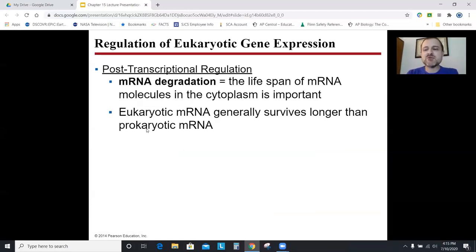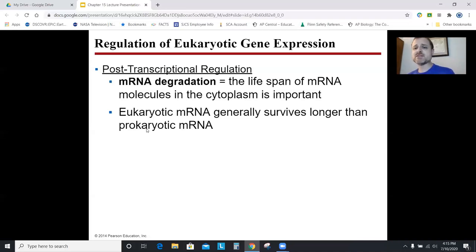mRNA degradation. So this is super important. This might be my favorite one of all of these. So let's say that I have a gene. Say it's the gene for insulin, all right? And right now I make 100 messenger RNAs of the gene for insulin, and I release them, they're off doing their job. And then right after that, I turn the gene for insulin off. So the gene for insulin is out of commission. Well, those 100 RNAs, what's happening to them? They're being translated into proteins. So the gene's turned off, but I'm still making insulin because the messenger RNAs are still there. I killed the source, but the messengers are still working.